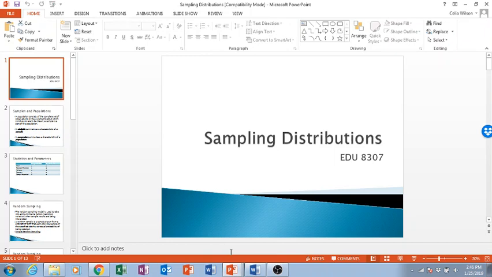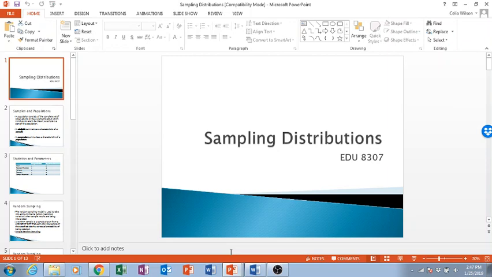We are going to start now talking about sampling distributions because when we start testing our null hypotheses, the results or the conclusions we come to are going to be based on this idea of a sampling distribution. I will tell you that a discussion of sampling distributions is probably the most theoretical that we'll get to in this course or in a lot of statistics courses, because we have to do a lot of relying on what these statisticians are telling us. Okay, so just kind of bear with me through this.